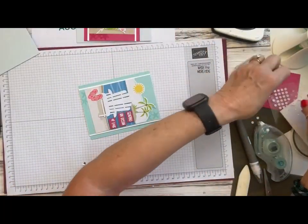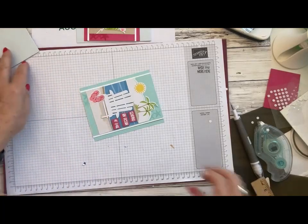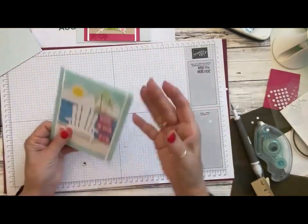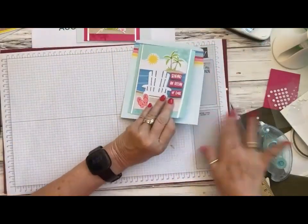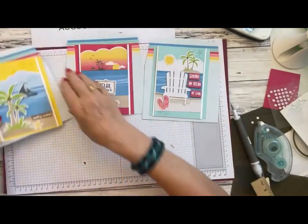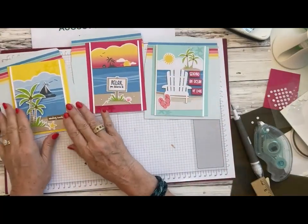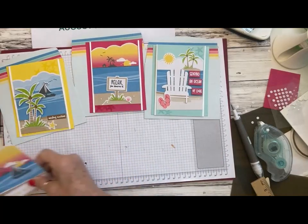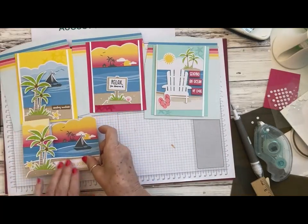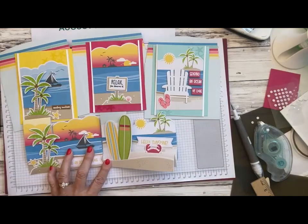Give me just a minute. I'm going to pull them back in so that you can see them. Bear with me one second. Let me just get some of the stuff out of the way so I can get to them. Okay, so these are our alternative cards that we made. All right, and aren't these just gorgeous? Don't you just love these? These are the alternative cards. Aren't they beautiful? All right, and then here are the cards that we did that were part of the kit.